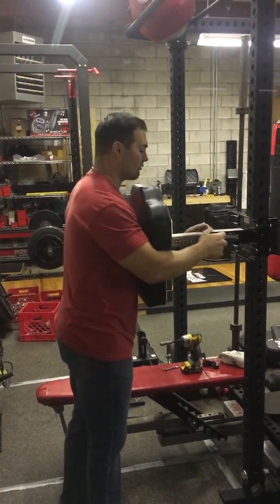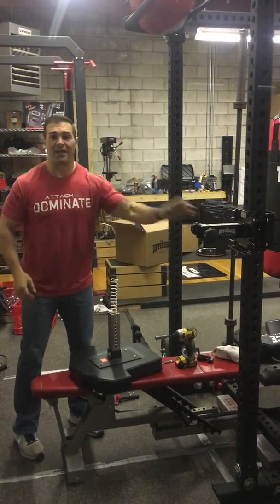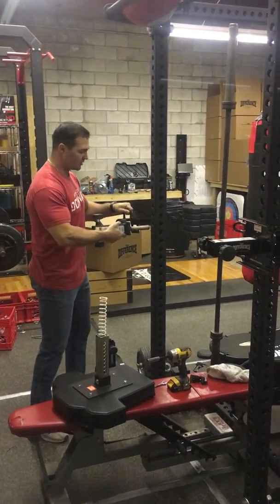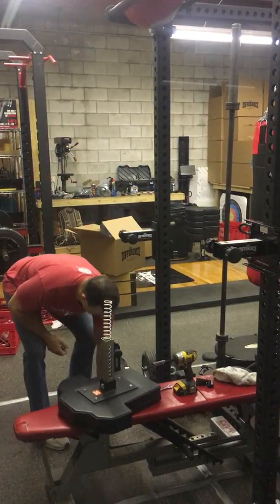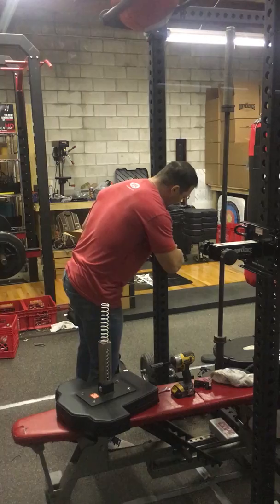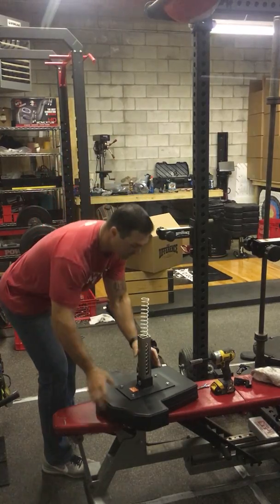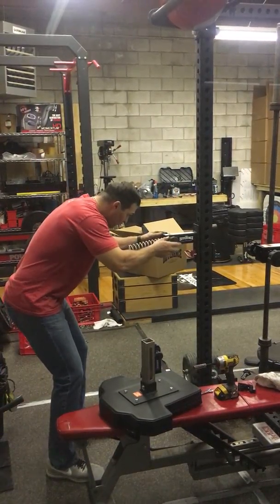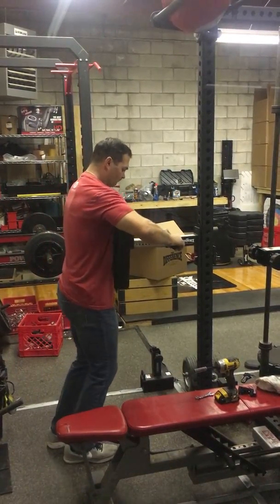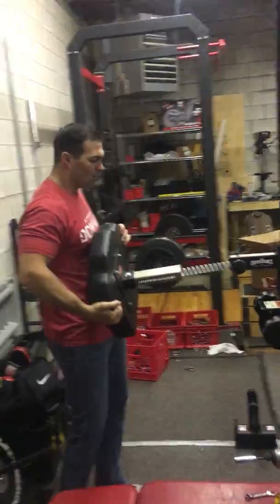So now, this is the universal attachment. Pull the pins, take it out. I'm gonna keep the spring just like in this box with the universal attachment. Here's our TD 3x3. I'm literally just gonna put it in. Take my hitch pin that comes with it. I'm going to put it in on the side. Come here. Lock it in. Just like you took it out of the box. I unwrapped it. It'll be bubble wrapped. Take the spring out. Put the spring in. Boom. Put the pad back in. Make sure it's all lubed up. And I'm ready to go. Push on the pad. Pull the springs.